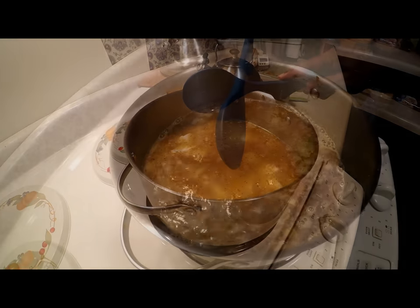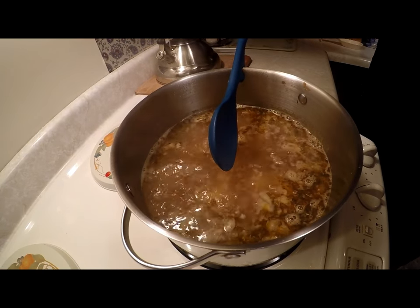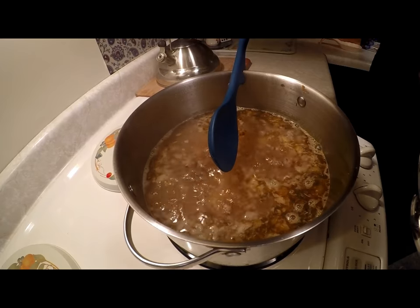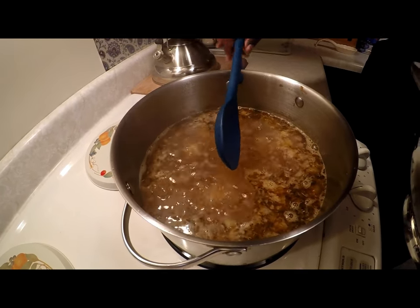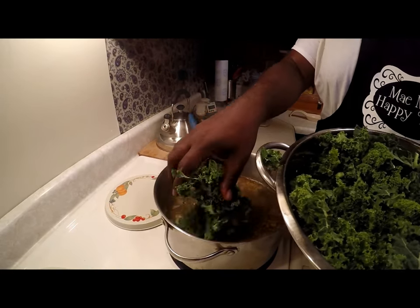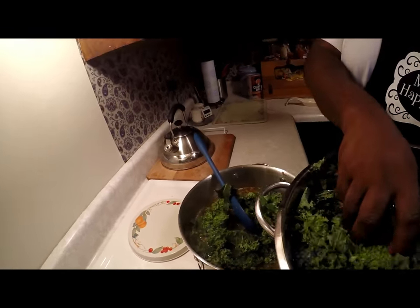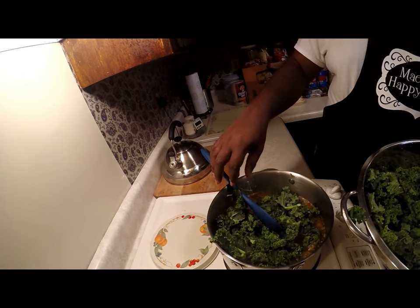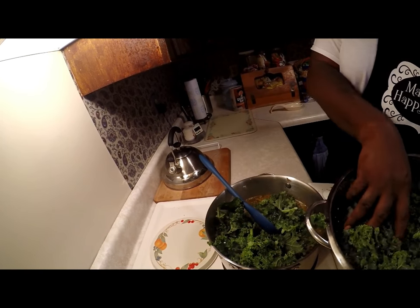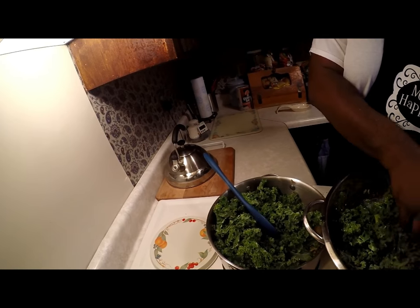Okay, we're going to let it come to a boil. We're back and as you can see we've got the onions, sausage, potatoes, the salt and Italian seasoning all at a pretty low roaring boil — it's probably been boiling for maybe five to ten minutes and the potatoes are starting to soften up. Now it's time to add the kale. Adding four cups of chopped kale — kale is an interesting green that hadn't been used in the South a lot until recently. It's similar to a collard — a mix between a collard and a turnip green — in the fact that when it breaks down it goes from a lot of greens to not very many.